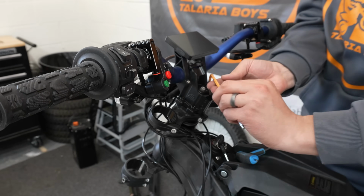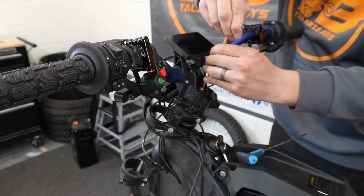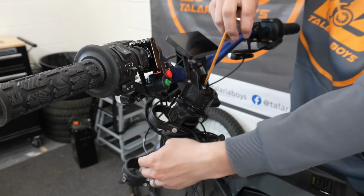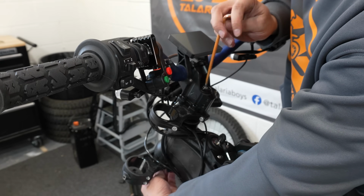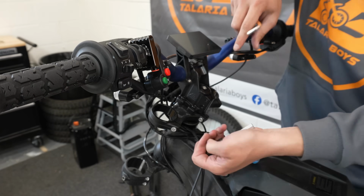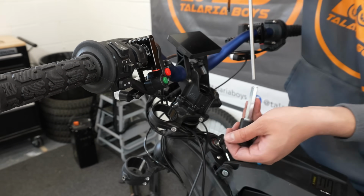So now we can loosen that and we will pull that out, because we're going to have to take this whole top assembly off to be able to move that spacer. So now I'm holding the bottom of the stem lock, unscrewed it, this comes out the bottom, and this comes out the top.